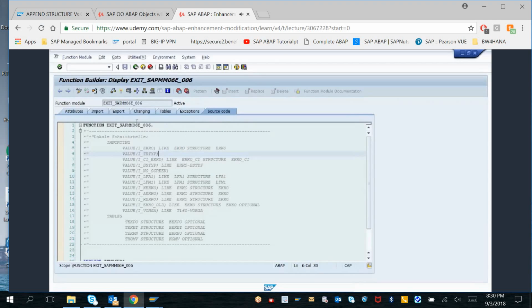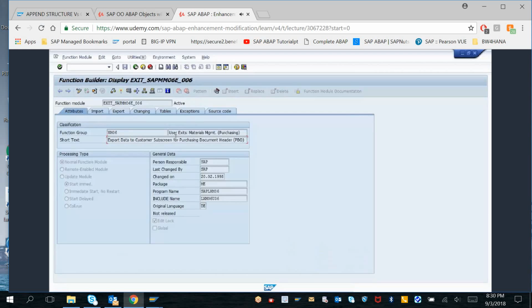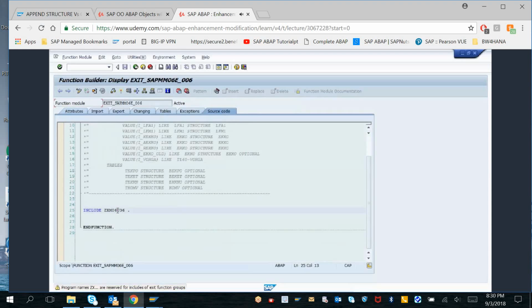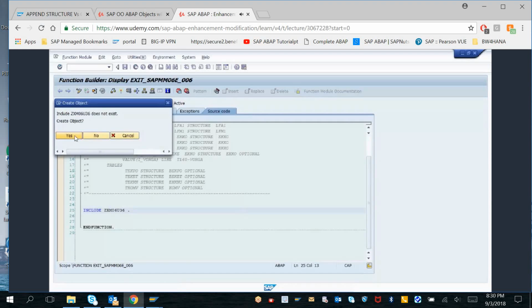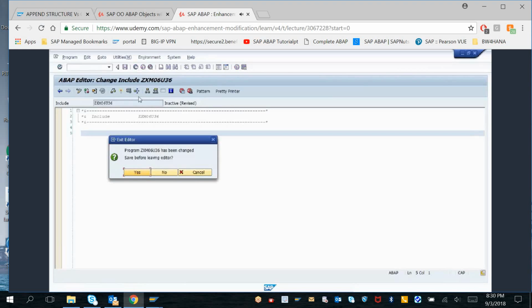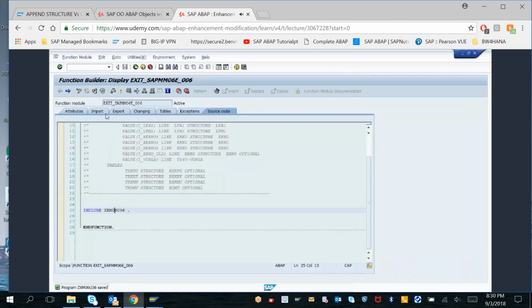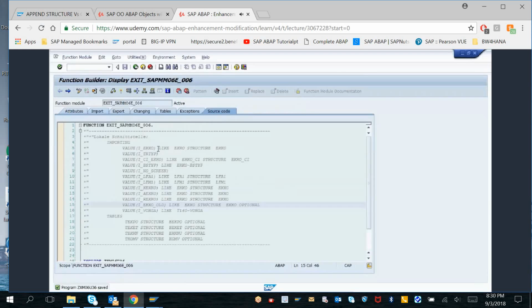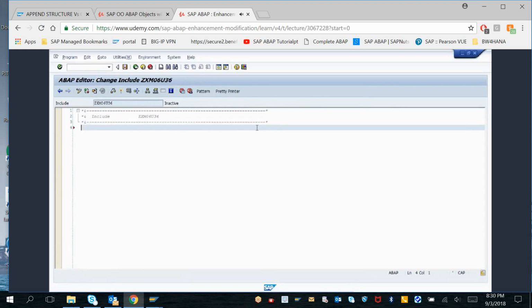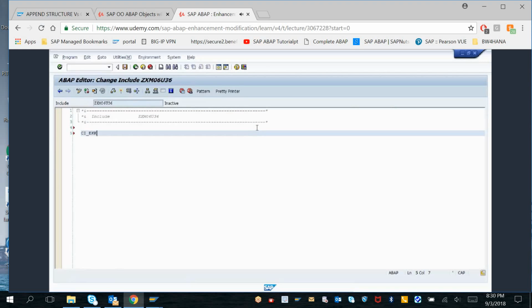We see short text of the function module exit. We double click the include for creating the include. We check the parameters of the function module exit first. We write the code for exporting the data from standard program to the screen exit.